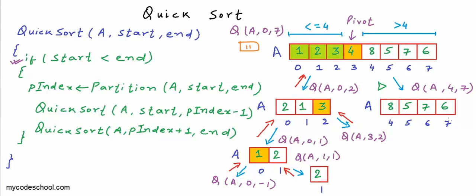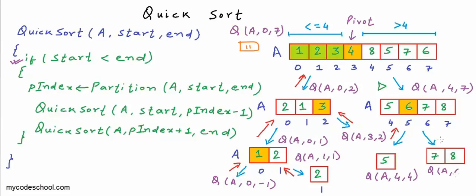4 is less than 7, so first partition will happen. After partition, the pivot will be 5. Now Q(A,4,7) will first make a call like Q(A,4,4), which will simply return because we have only one element in the segment. Then it will make another call for the segment from 6 to 7. This will again make two calls, one for an invalid segment, the right one, and one for the left one. First it will make a call for the left one. The left one will have one element in the segment, so that will also simply return.